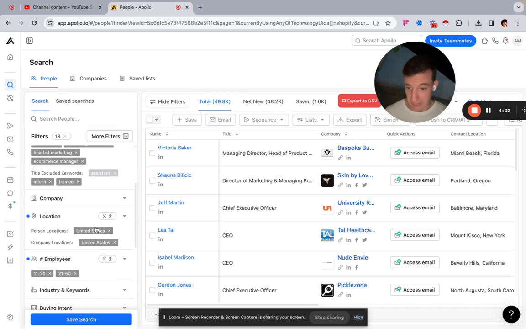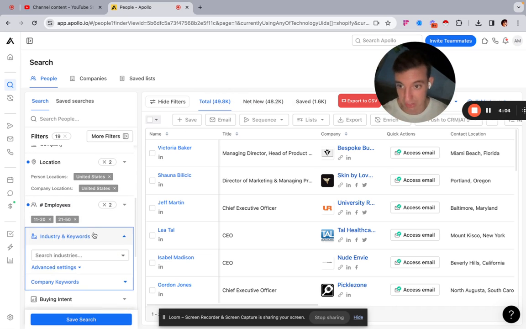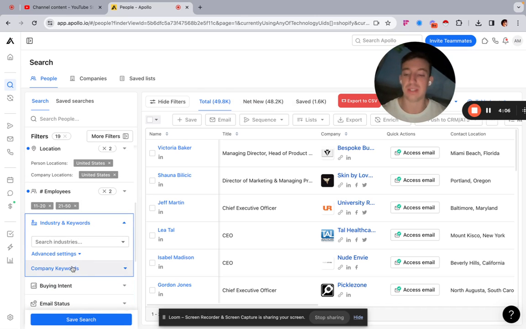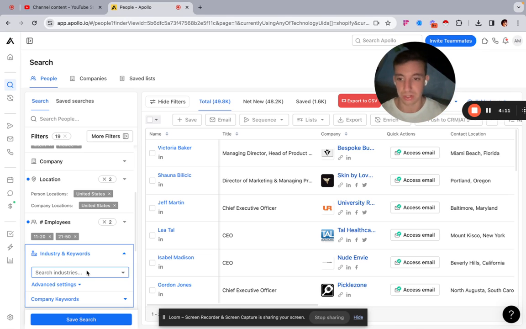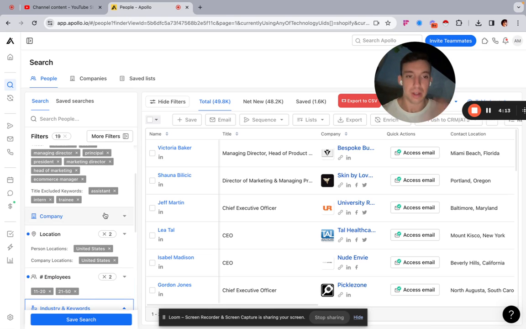Next, and the most important part, is the company keywords. One cool thing you can do is take another company that is similar to the company you're looking for. For example, let's say you're targeting a small, medium e-commerce brand, and one in your country is company XYZ.